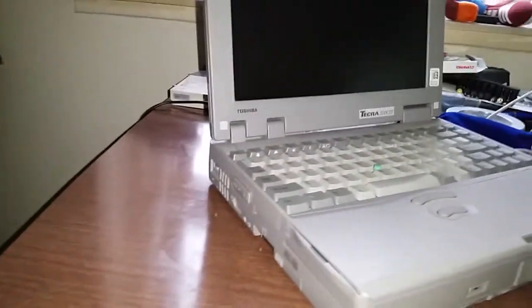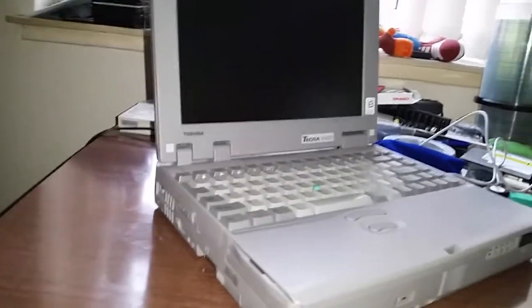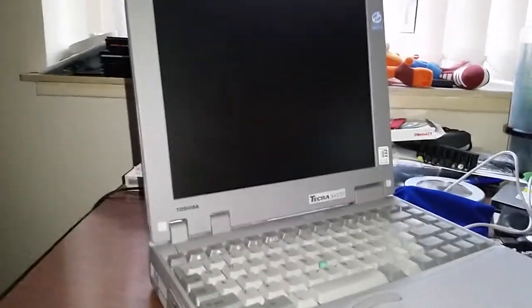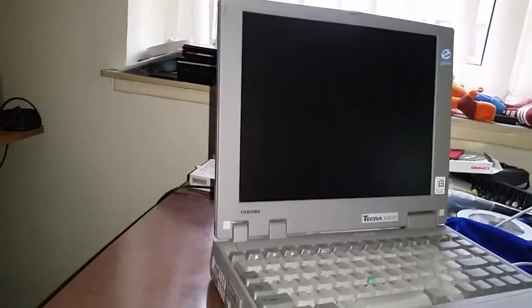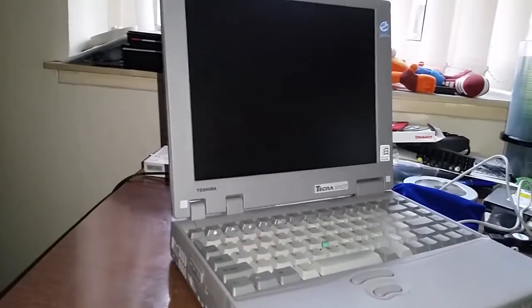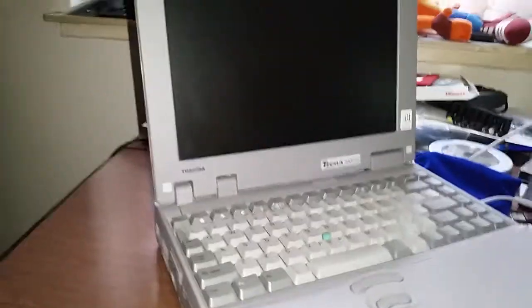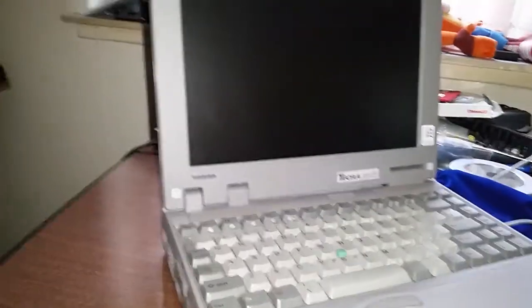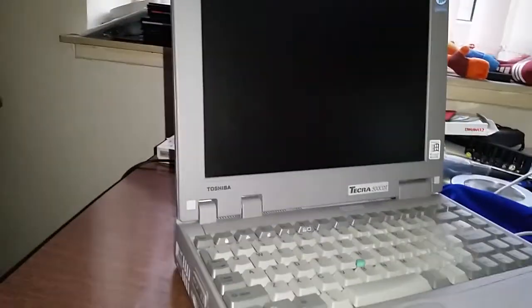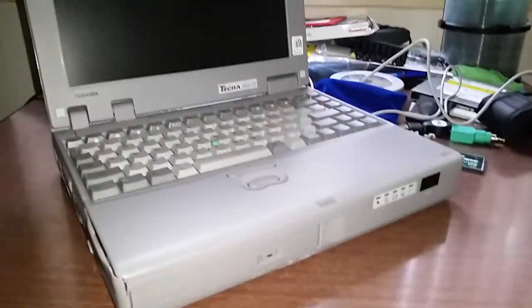But I flipped the machine over and I heard a rattling. I was thinking, that's not good. But I took off a couple of the compartments. The first one revealed to me the battery. The second one revealed to me the hard drive. Now this is where it really gets good. You'll never guess. The hard disk had been taken out of the machine, but the caddy and all the screws had been left in. So all the different bits of the caddy were there. Now that is what I call brilliant.